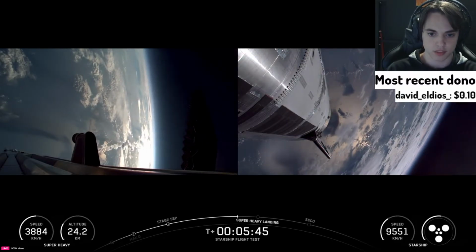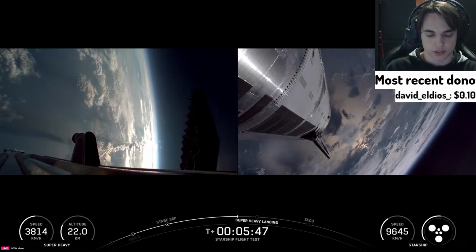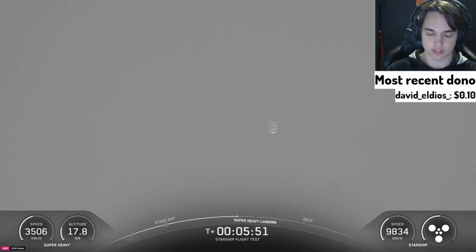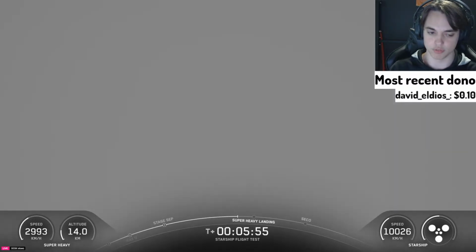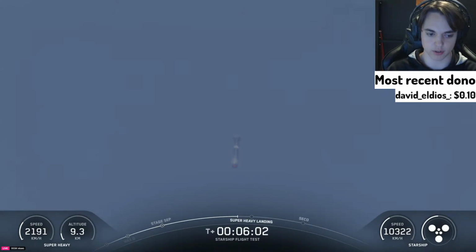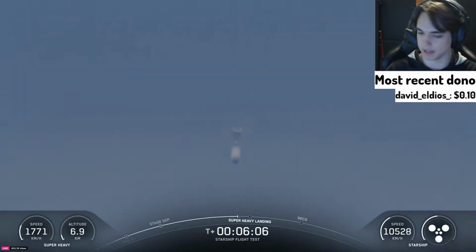Yep. 40 seconds away. We'll see the grid fins. Hopefully the seat doesn't get ripped apart during the pitch over, and hopefully we actually get to see the landing burn this time. Oh wow, it must be pretty close to shore to be able to see this footage. But here we go, getting close, about 15 seconds. Oh, okay, 20 seconds away from landing burn. Let's see if it works.